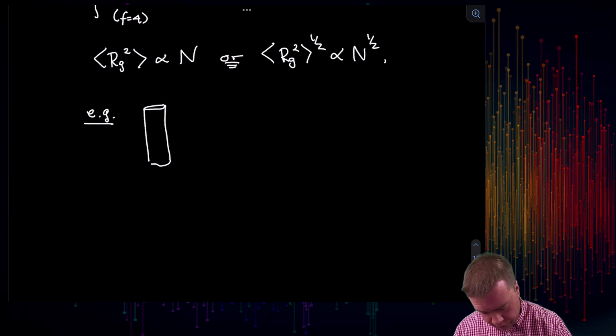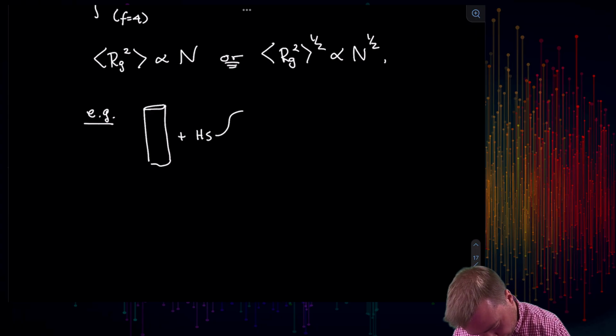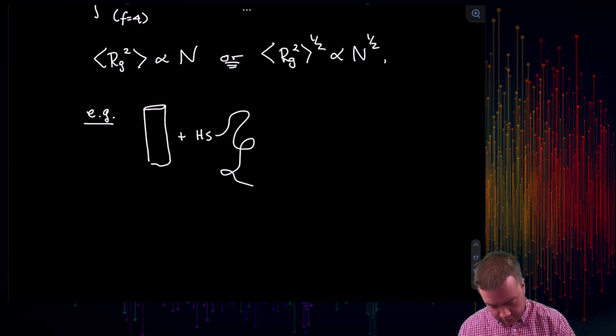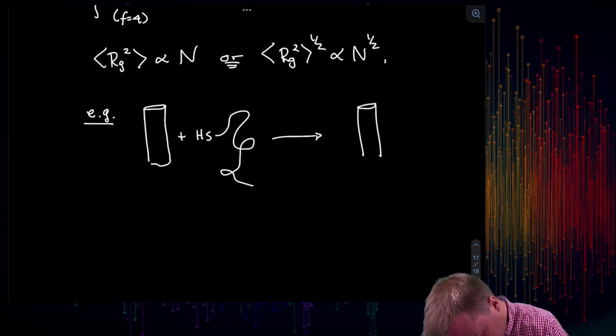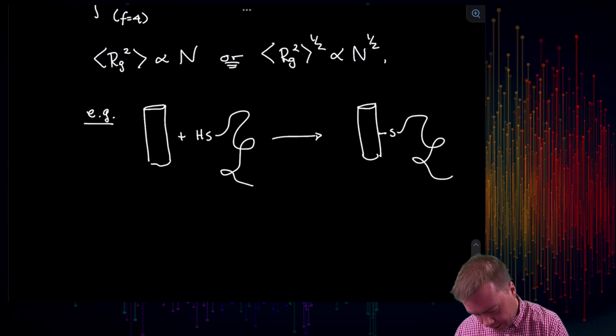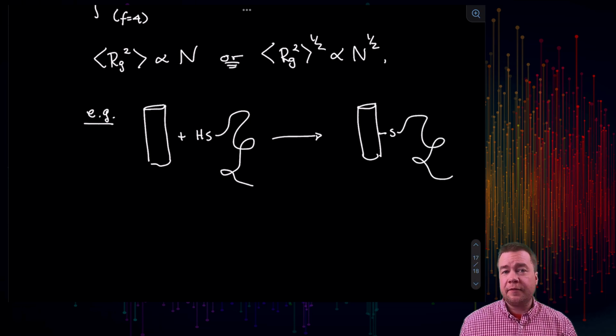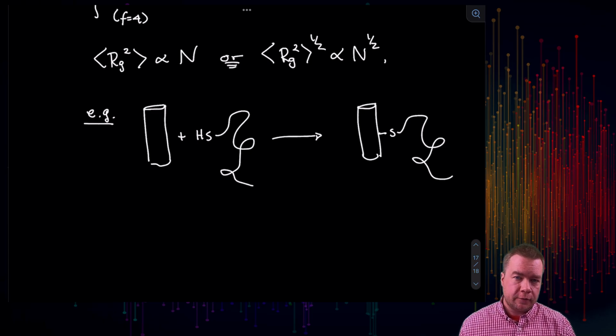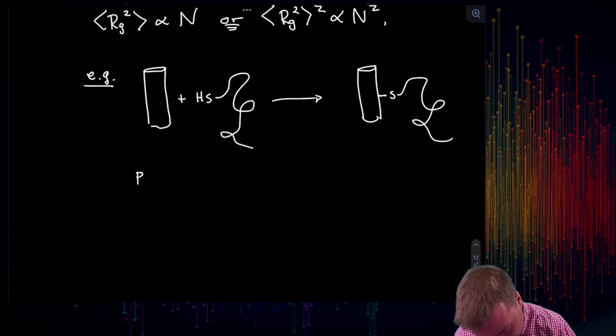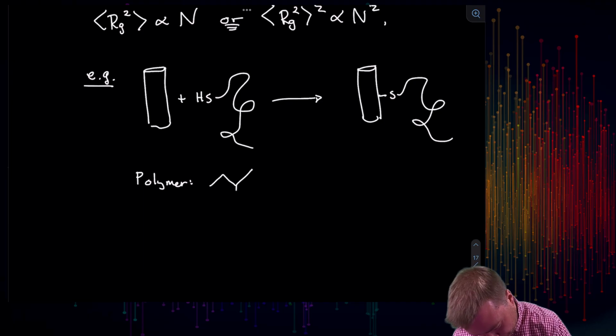And what you can do is you can react gold with a polymer that has a thiol group on the end, and what you produce is a gold nanorod where you form a gold sulfur bond, and then you have the chain coming off. Okay? So this is a very common thing to do. It's a very common way to functionalize noble metal nanoparticles like silver, gold, platinum, etc., with a polymer. And the polymer that I was working with was every polymer physicist's favorite polymer, polystyrene.